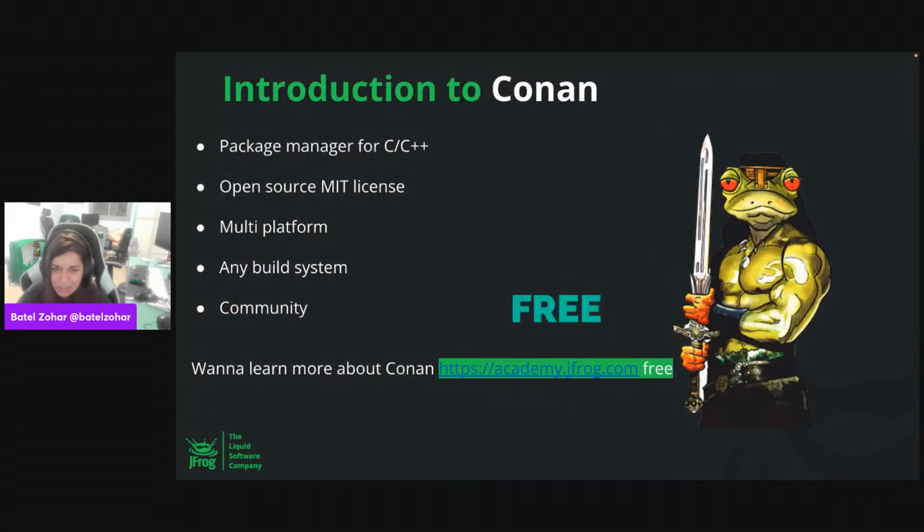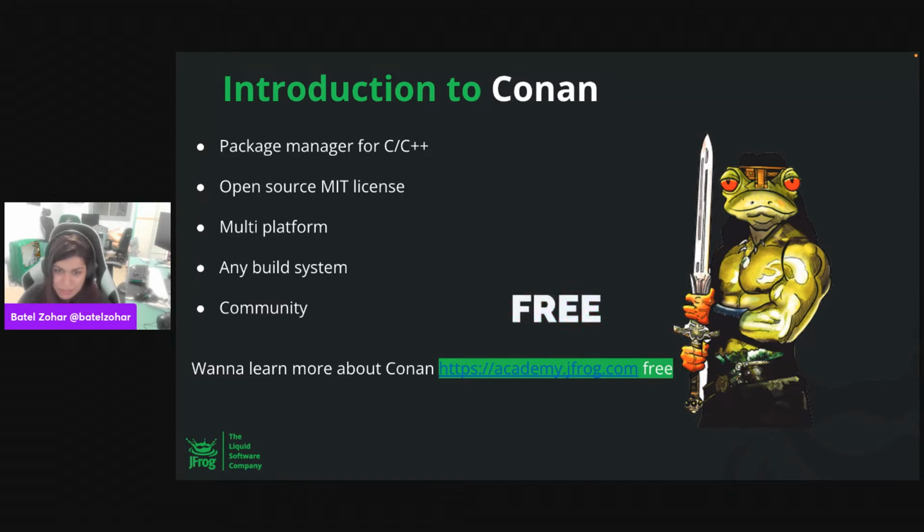So, introduction to Conan. Before we start the example, I want to provide a brief introduction to Conan. If you don't really know, Conan is a package manager for C and C++. It's open source and published with the MIT license. It's multi-platform, meaning it can run on Linux, Windows, macOS, and anywhere else where Python can run. Conan is designed to support all the popular build systems in C and C++, as well as custom build systems, which is not uncommon in enterprise environments.